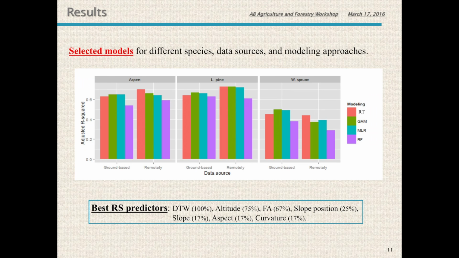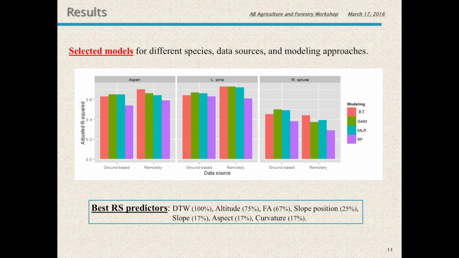Then we can compare the data source, and we can see that despite some small differences between the ground-based and remotely sensed data sets, we applied an ANOVA test just to compare those results and found no significant difference between remotely sensed predictors and ground-based measured predictors.